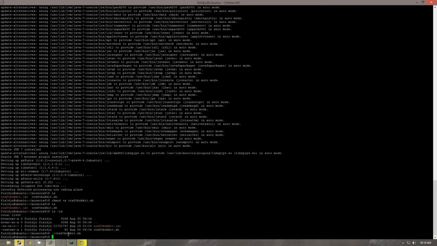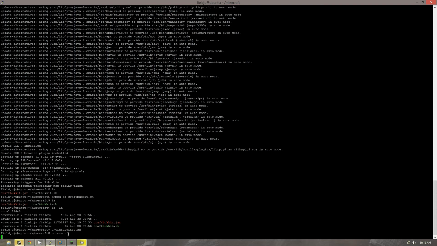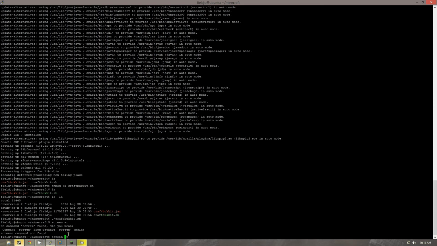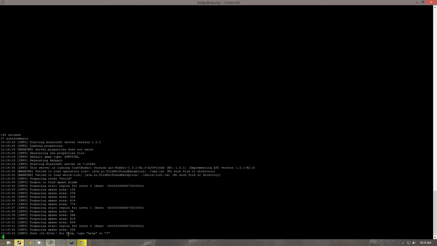and it looks like nothing happens when you press enter, but that's because we ran it in a detached screen session. So if you want to see what's going on, you can type screen -r and enter. Oops, if I can spell things right. I'm on a roll today. And now typing screen -r is basically the equivalent of pressing Alt-Tab in a Windows environment.